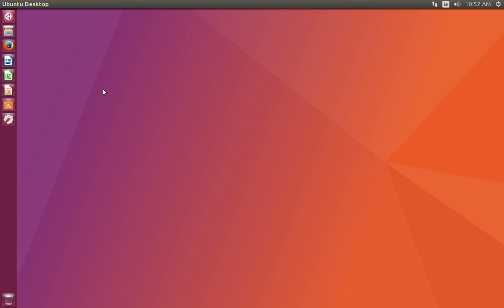Ubuntu releases two different, I guess you could call it tracks of releases. One is the interim releases. They come out every 6 months, and this is the latest and greatest. So if you want to be on that track, then you would install, for instance, Ubuntu 17.04, and when the new version came along, which would be 17.10, then you could upgrade to that, and you would keep going that way. Then they have the long-term support releases, which come out every 2 years.